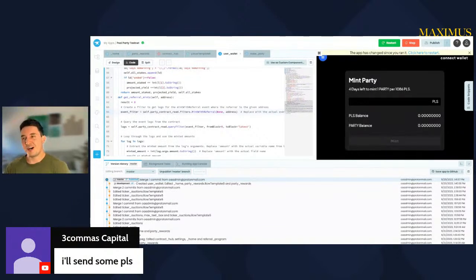I only have the faucet amount on this device, and of course I don't want to send any from my own addresses. Right now, for example, it's suggesting I need 1,500 test pulse to do this transaction. So I appreciate you.